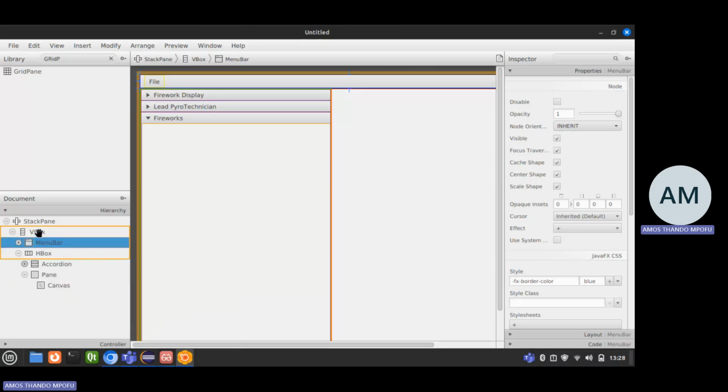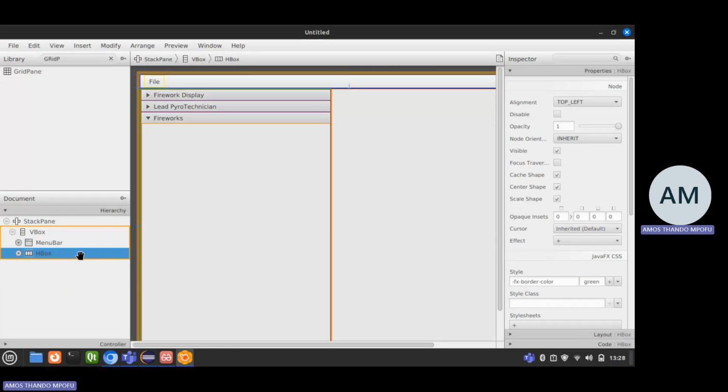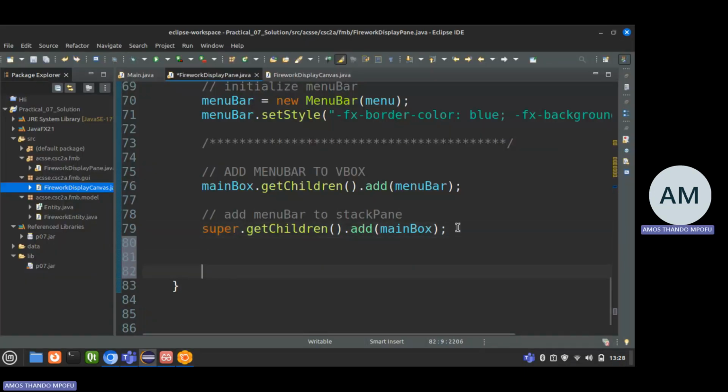We've added the menu bar, and now we need to go to the horizontal box, the H box. So I'm going to write a comment here, and then I'm going to copy and paste everything.